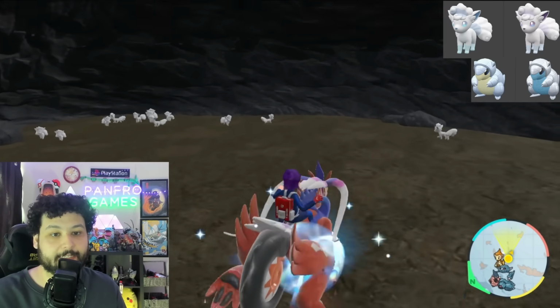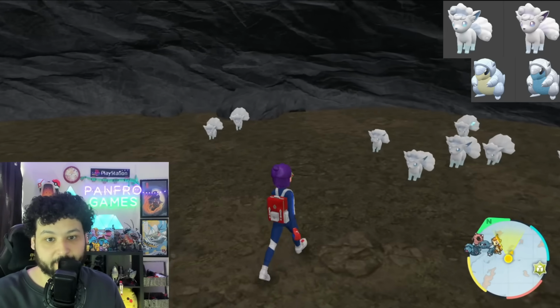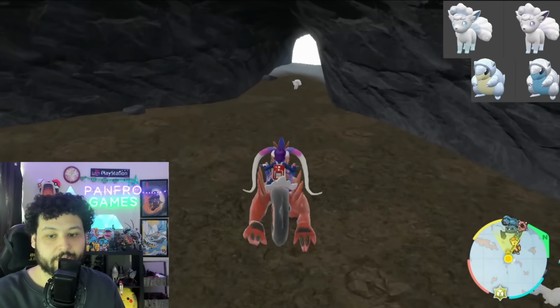Now, a shiny Vulpix is going to be much more purplish than these guys. If you look at their ears, you can see they're light blue. You're looking for a dark blue purple hue to it.